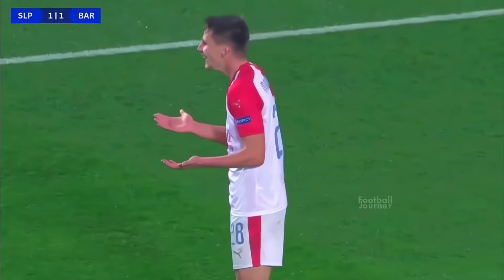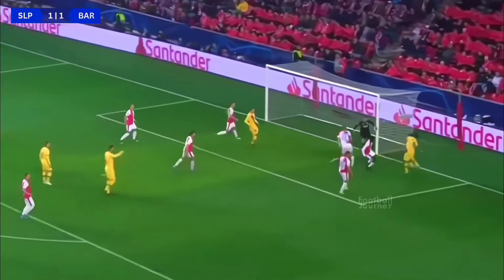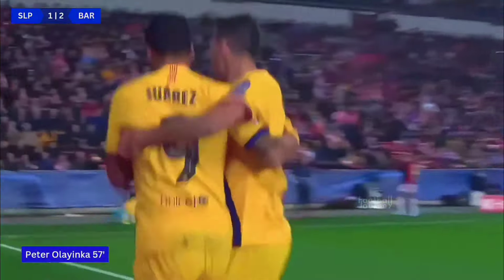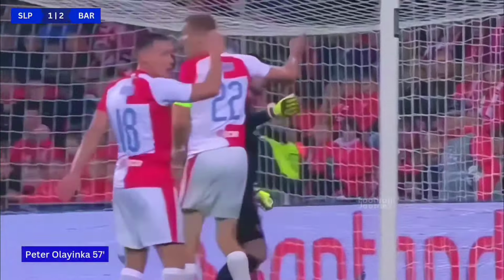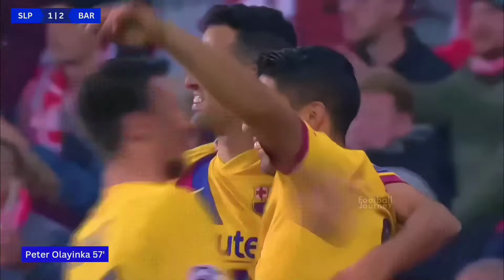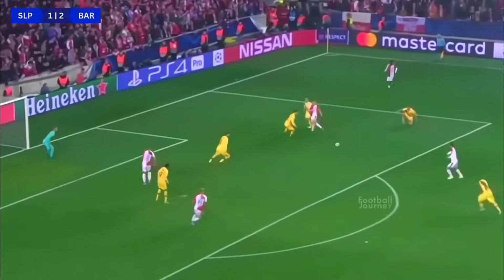There was a foul there off the ball. Jordi Alba trying to break forward. Messi takes. Olayinka's there, and it's smuggled in by Suarez. How on earth has he scored there? Barcelona back in front. Out of all the ways to concede a goal to Barcelona, a standard free kick, not defended. Škriniar has found a way through.